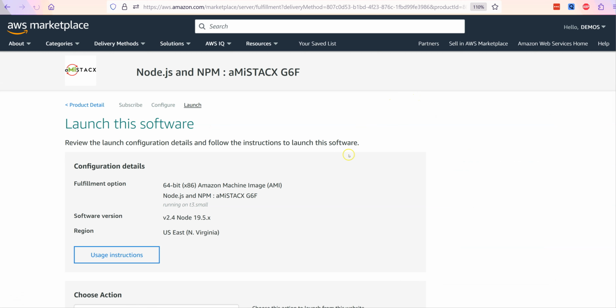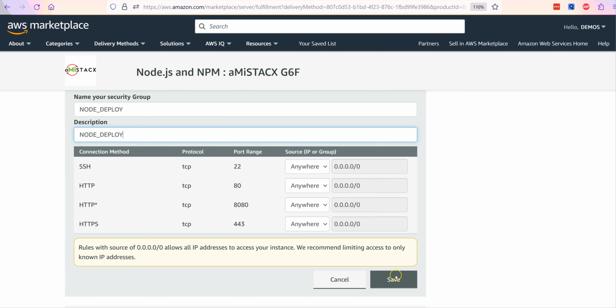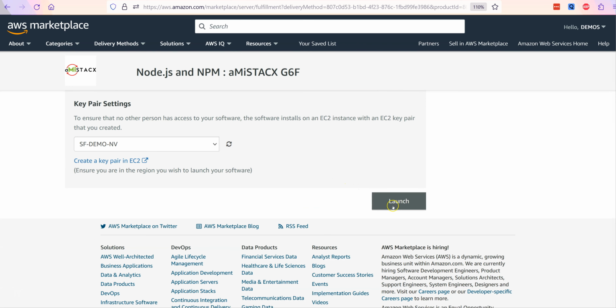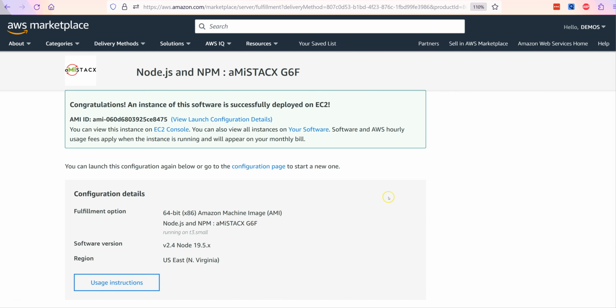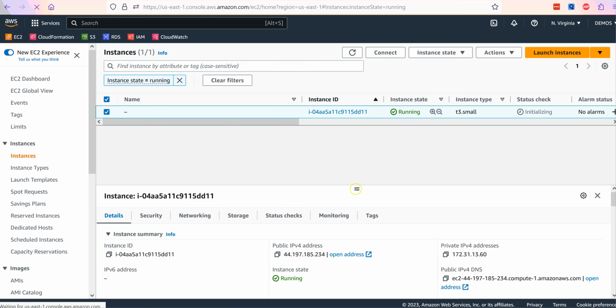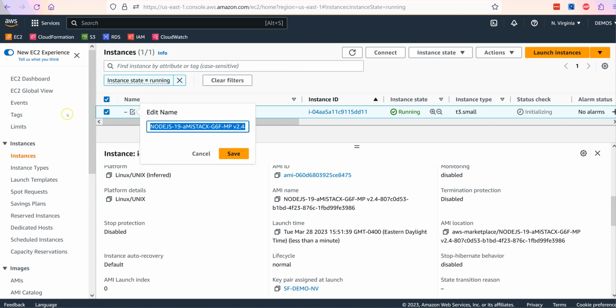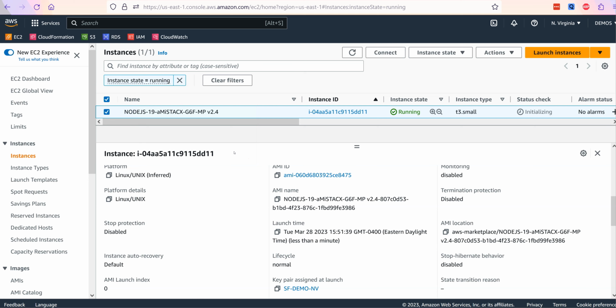We recommend using a seller-suggested AWS security group for initial deployment. You can expect about a 5-minute deployment. Wait for initialization to complete, and take the time to name your instance. It is very important to wait the full 5 minutes for deployment. Otherwise, you will run into EC2 errors.